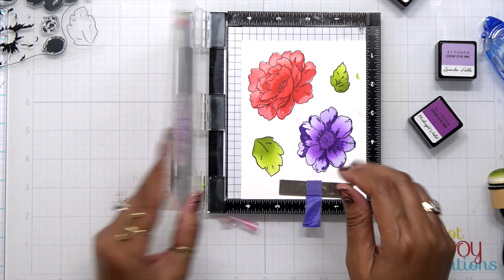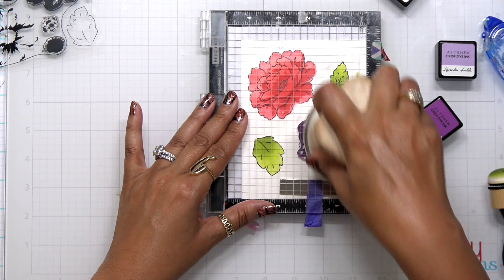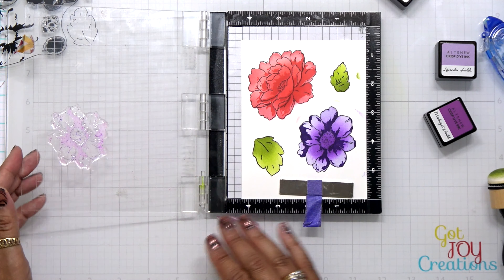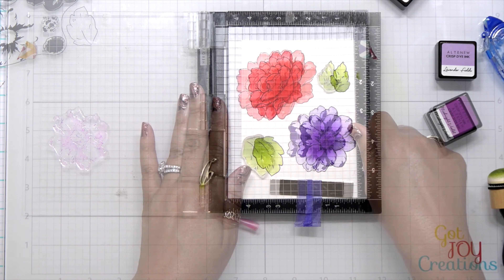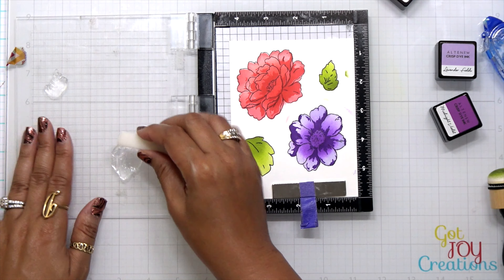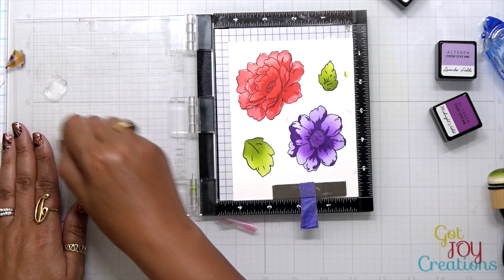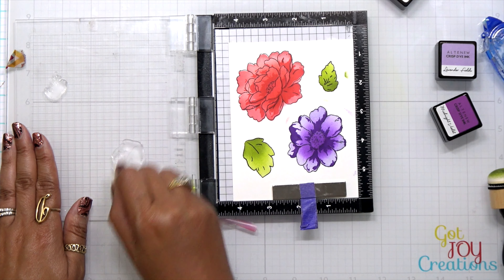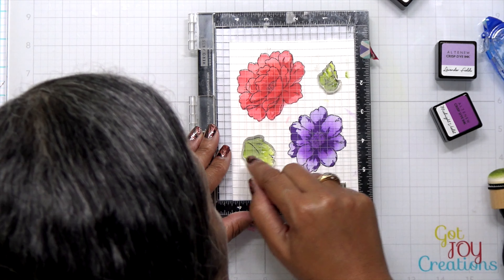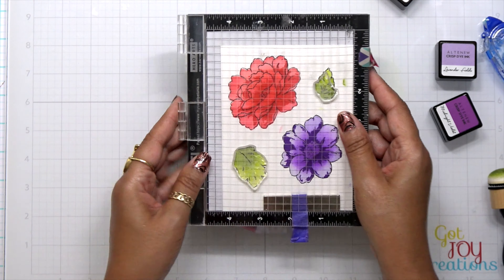I went ahead and lined up my second flower and I'm coming right back in with that midnight violet. I made sure to condition this stamp and then I can go ahead and press down. This is super easy — look how gorgeous that is. I used midnight violet already in the center, but you can really see how much darker it is now. I want to double stamp that so I can create an even darker contrast between those flowers. Now I'm working on the leaves again, grabbing that stamp conditioning eraser. If you don't have these, you really need to get them. They're not very expensive — I believe they're about $4.99 and there are three of them in the set.